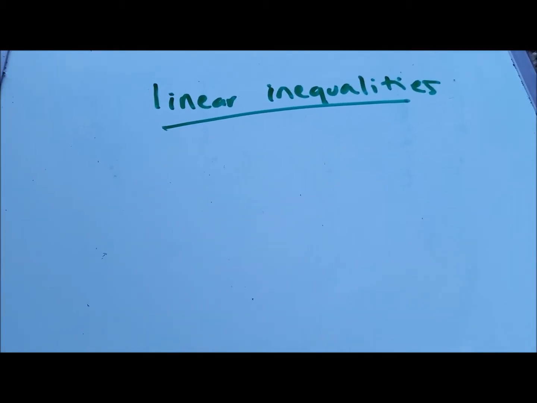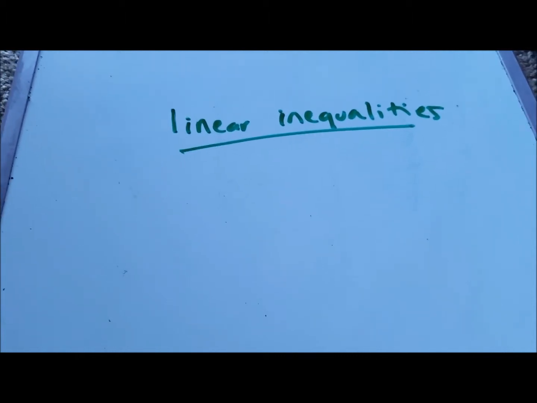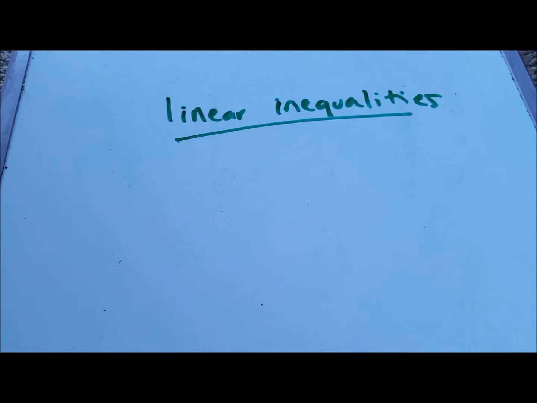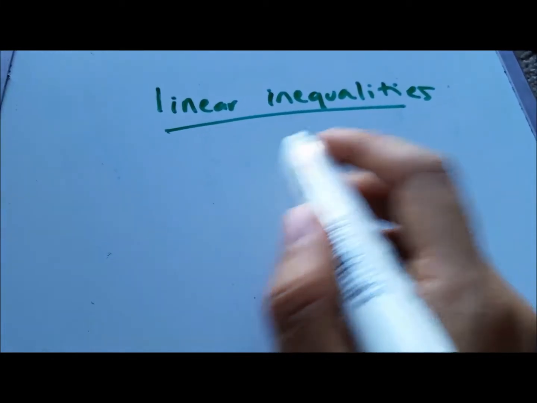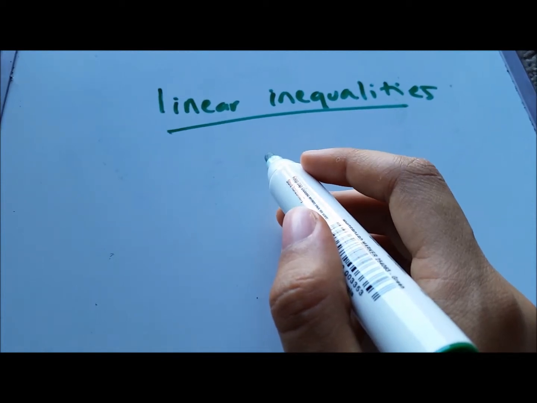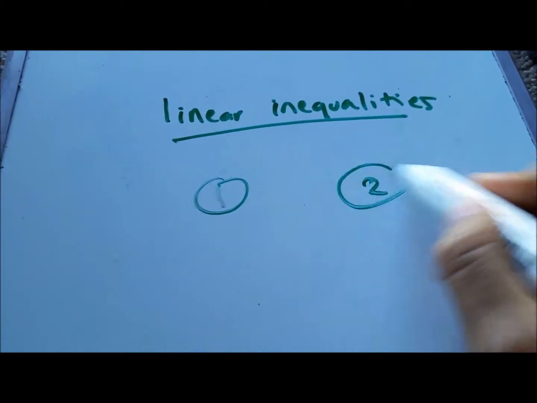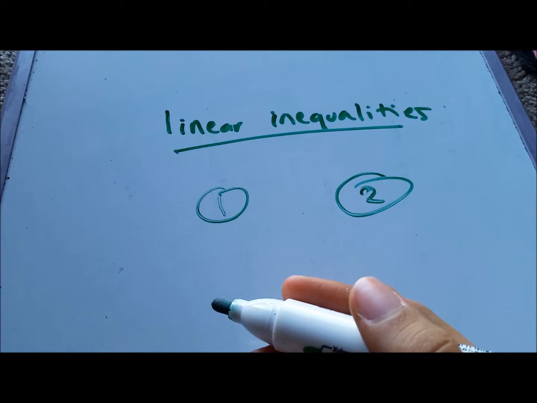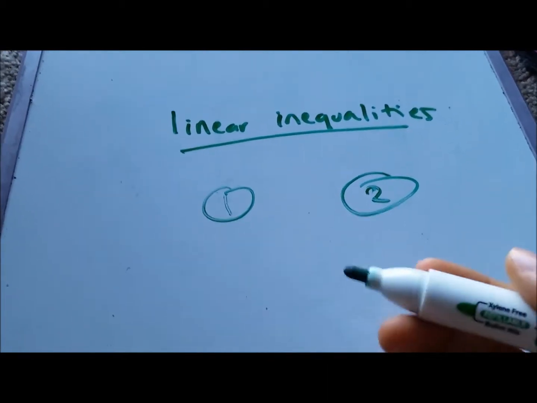Today we'll be learning about linear inequalities. This term might sound a little bit scary at first, but in fact we've been learning about them since primary school maths. Linear inequalities is basically when you look at two different linear expressions and you compare the two. So you say which one's bigger than, or which one's equal to, or which one's less than or equal to, and which one's greater than or equal to.